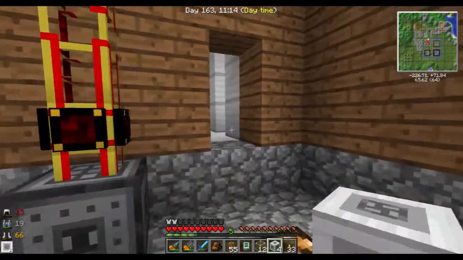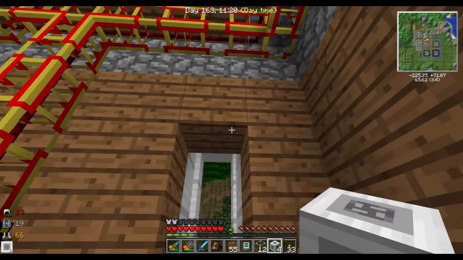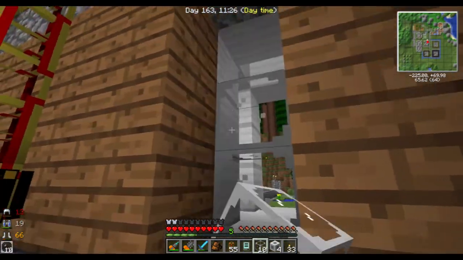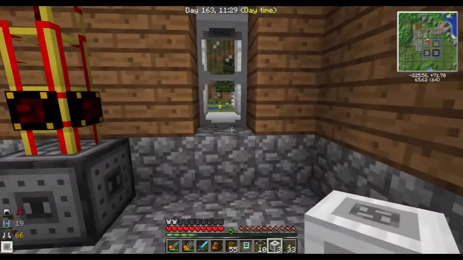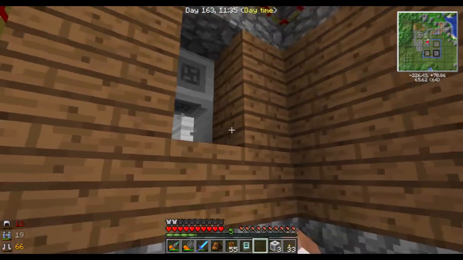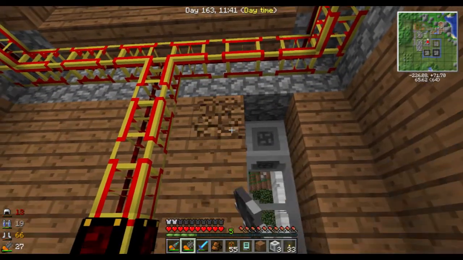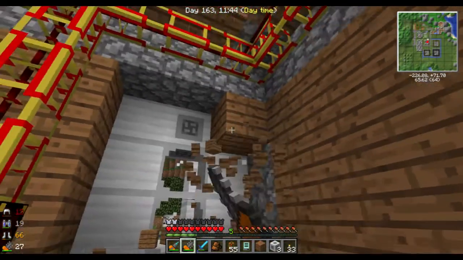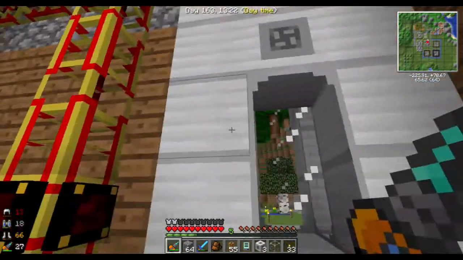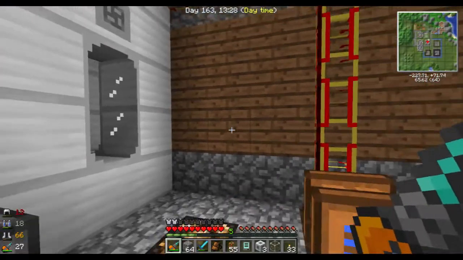And we'll put a valve. Let's see. If I pump this up so it comes out there, we can have this and the valve there. Do I want to close this side up? Do we want to keep it? I should actually integrate this with the wall. Let's do that. Just gonna move this and be right back. And there we go. Iron tank with 720 buckets. That's a lot.